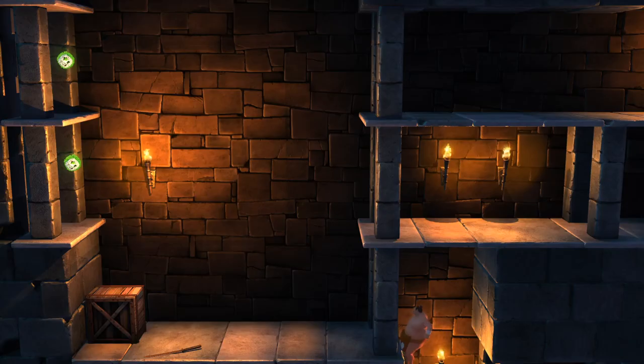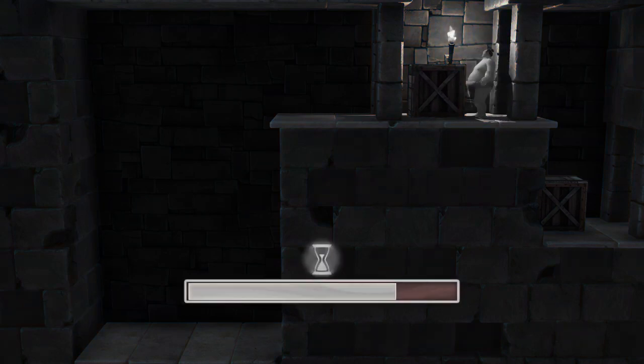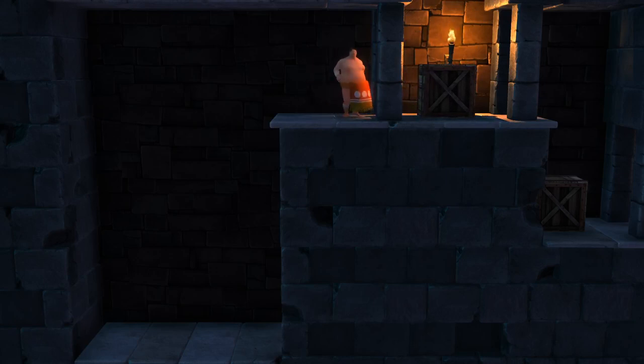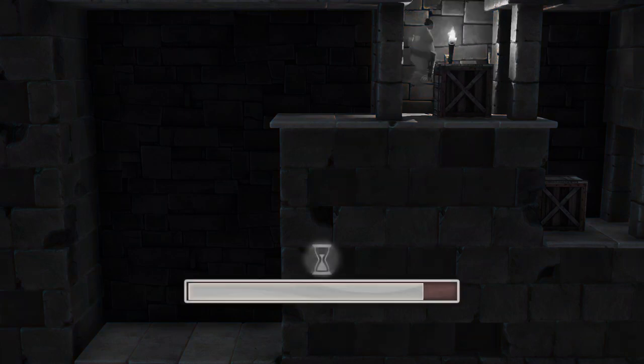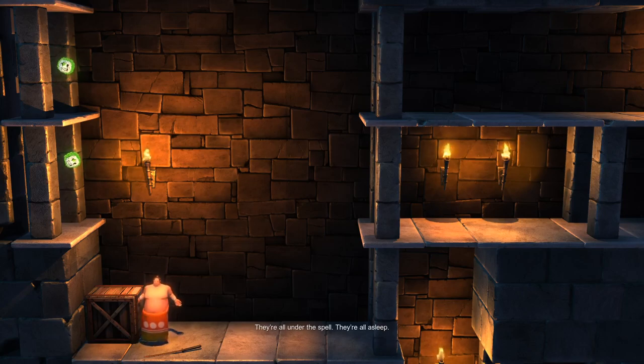So we have to go over there. Do it from this side, then it should work. Then it should work. Okay, so the sword again. Hopefully there's an open door at the beginning.